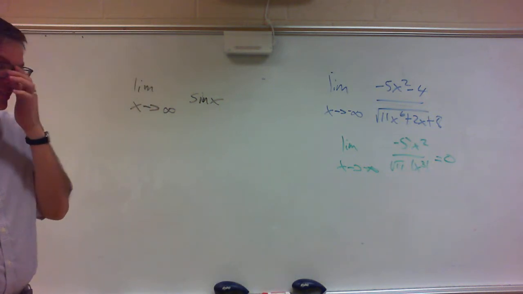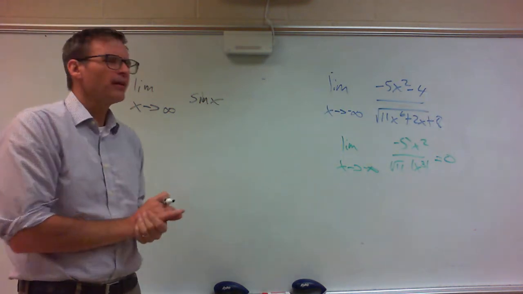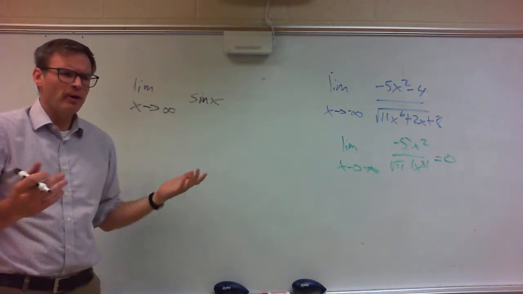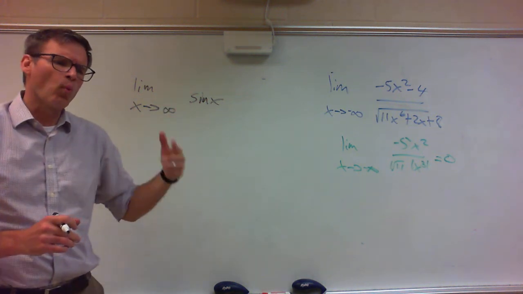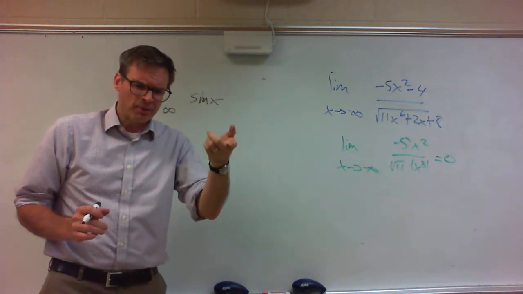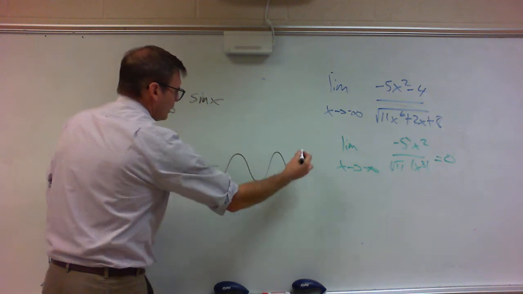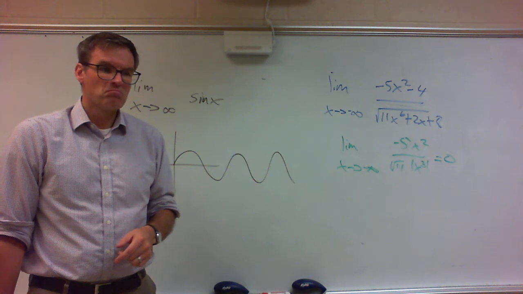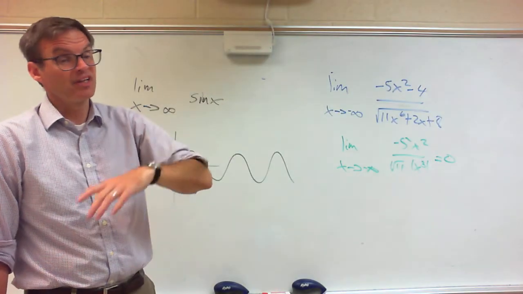In calculus, we just start asking some weird stuff. We do limits with polynomial type things, but what happens when you do trig? So let's talk about what this is asking. As I go all the way to the right, what y value do I get close to? Well, this is my picture of sine. Am I getting close to any particular value as I go all the way to the right? I'm not. It's just going between 1 and negative 1. It just keeps going up and down, up and down. It doesn't get close to anything.